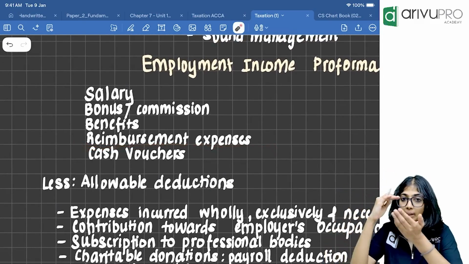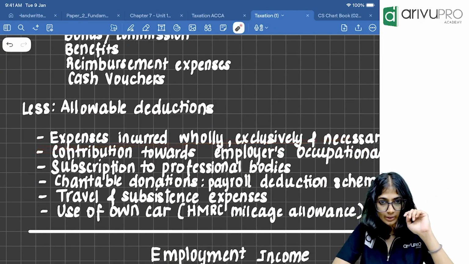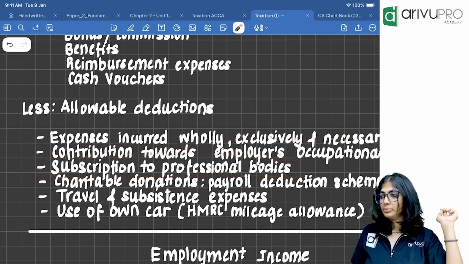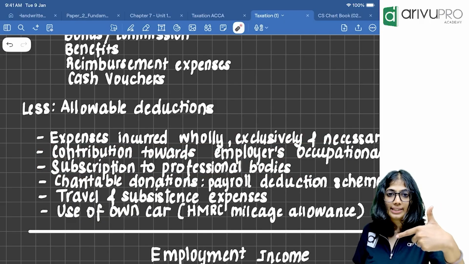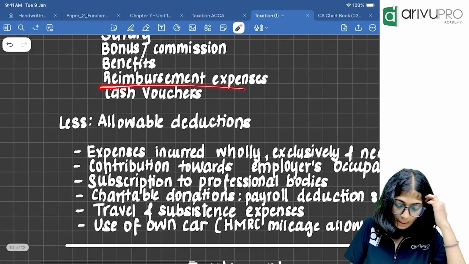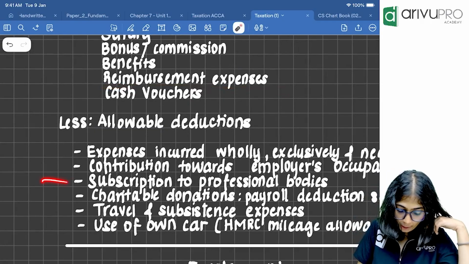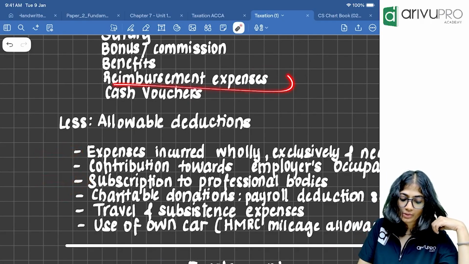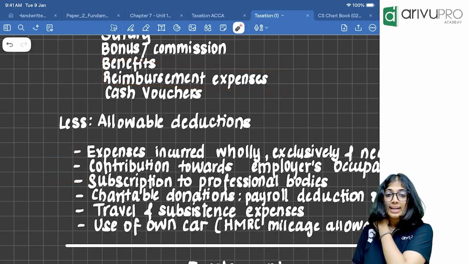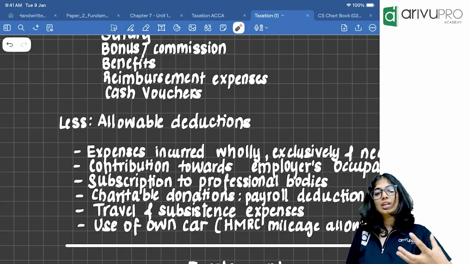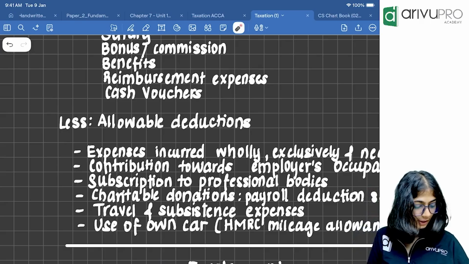Again, you have to separate these items. Here, it's not included. Here, a separate item is given for subscription. Any exam fees or course fees or material amount, right? Some companies reimburse that for you, for your professional and career development. Again, it does not come over here, it comes over here. That's the difference. That's the only difference. Anything that's relevant to your employment is an allowable deduction. Anything that's not relevant to your employment is not an allowable deduction. That's the only thing you have to remember.